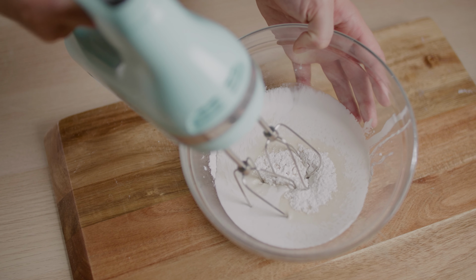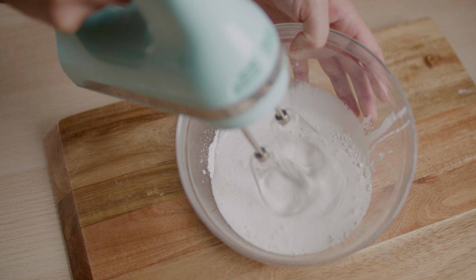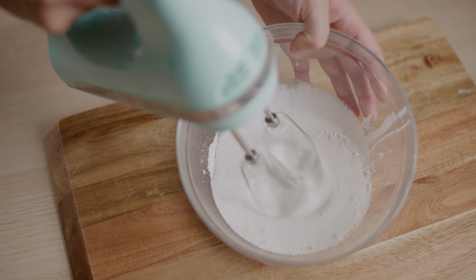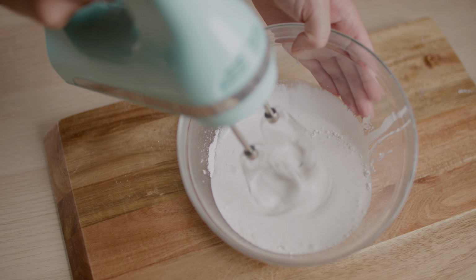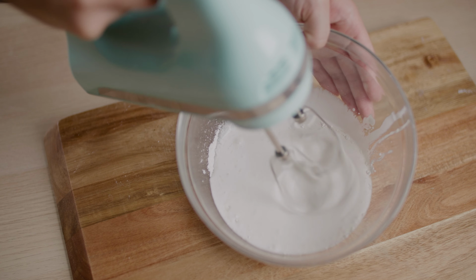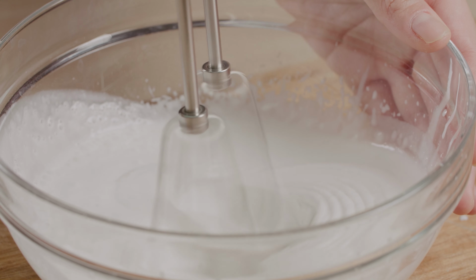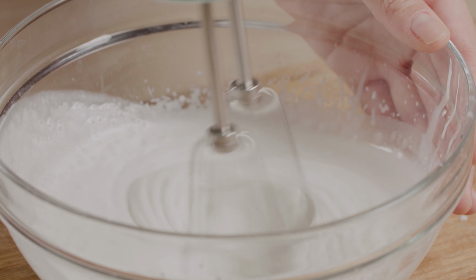Start mixing the cream at a low speed. You're definitely going to want an electric mixer for this part, otherwise you will be in for an arm workout. If your coconut cream is too hardened, pour in some of the clear coconut water half a tablespoon at a time to soften it. After about a minute of mixing, increase the speed.